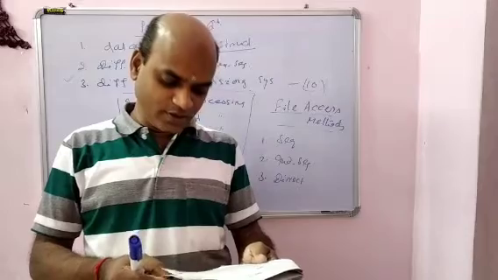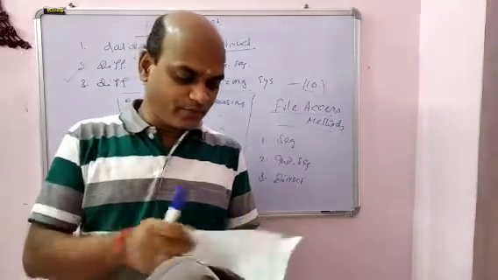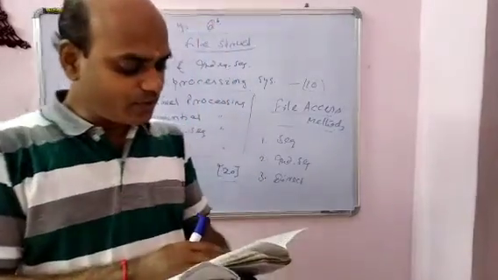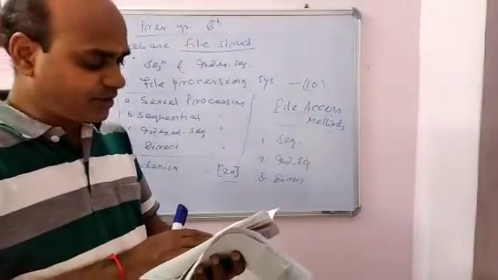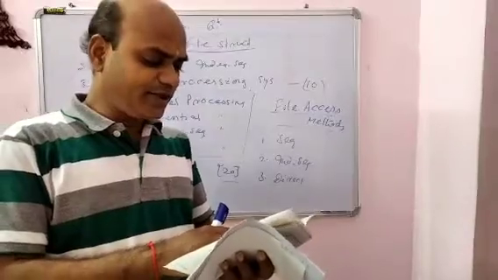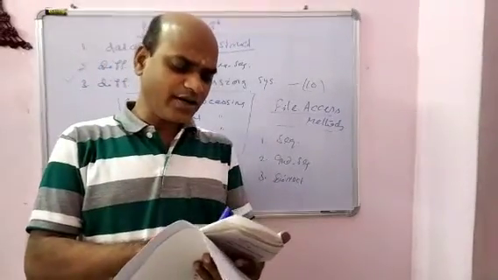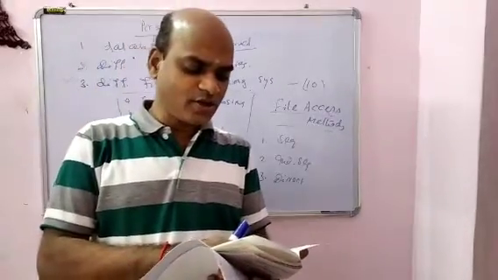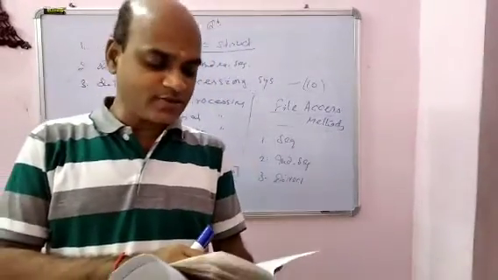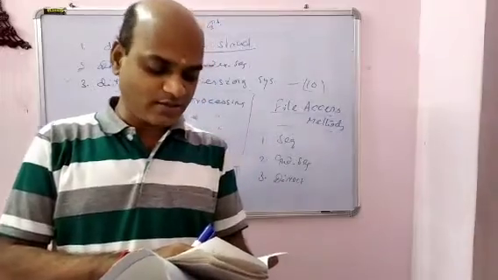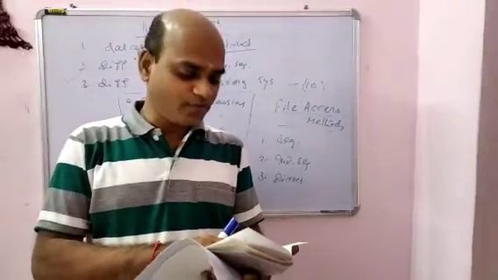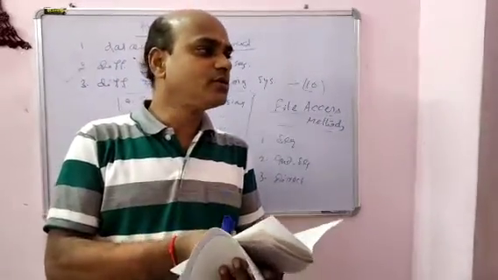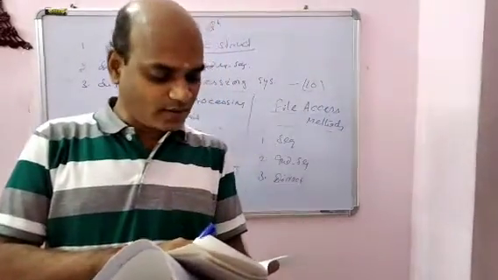Then the question is for 2014, unit 2. You are being asked: what do you mean by indexing, and explain the different properties of an index in detail. So here we can write what the index mechanism is and what the important properties of the index are. Try to write this answer. If you have doubts, you can get help from me. What are the important different properties that we get from this index mechanism?